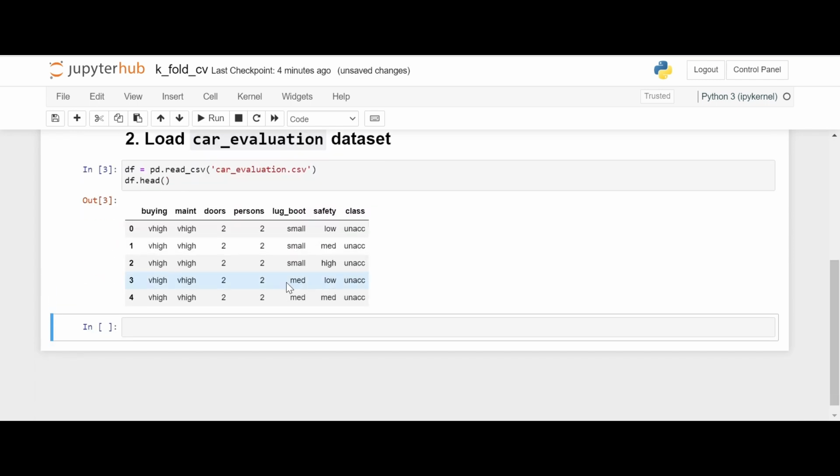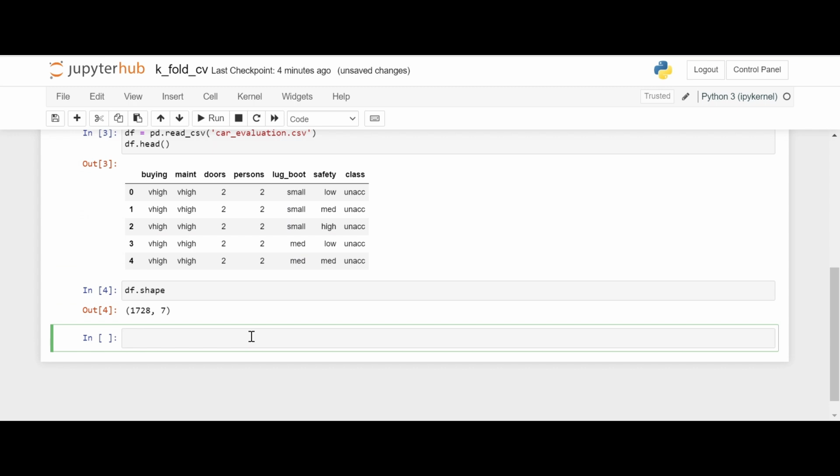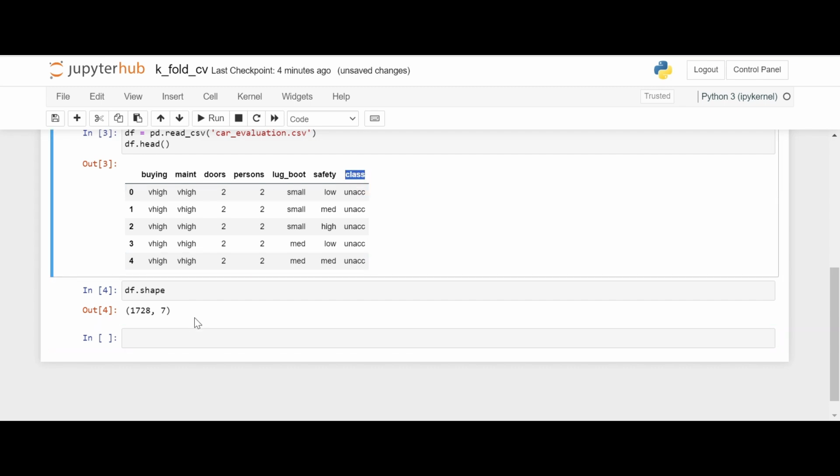Okay, so this is our dataset. Let's check the shape. So 1728 rows and 7 columns. The last one is obviously the target column.